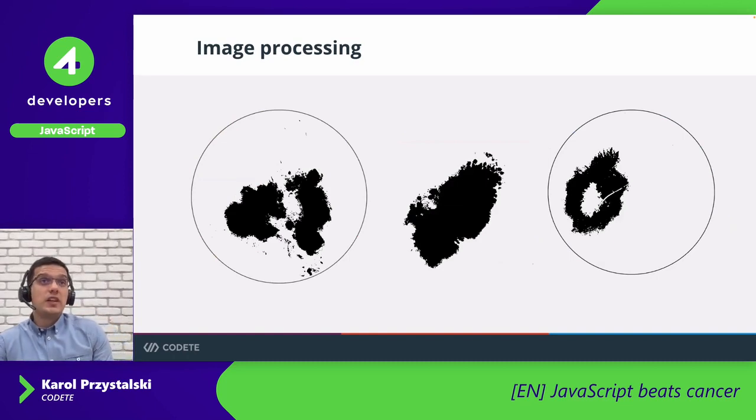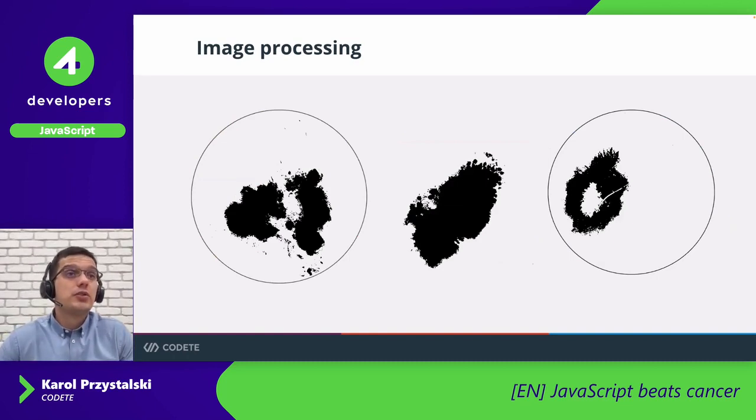Apart from that, something that I also try to do with JavaScript is image processing. There are some good libraries to do image processing in JavaScript. Still, I think the libraries in Python are a bit better for that. Even the visualization libraries in JavaScript are better, but for processing, I think in this case, Python still wins this challenge.